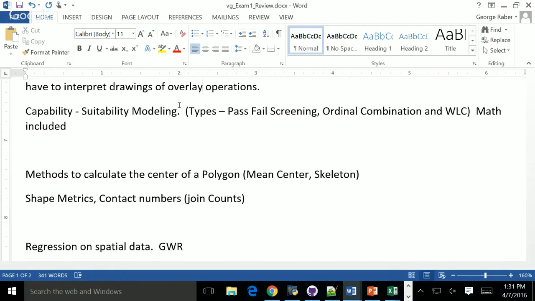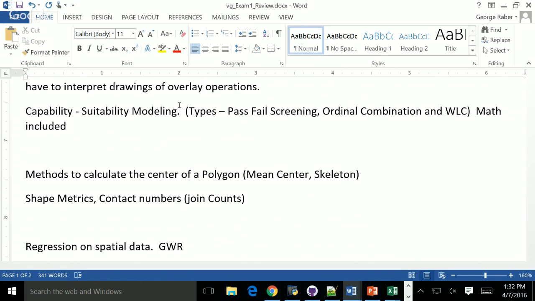The mean center is the arithmetic mean of all the XY locations. So if it's a horseshoe-shaped polygon, the mean center of a horseshoe-shaped polygon, or even a ring-shaped polygon, is actually outside of the boundary of that polygon. It's not within the polygon.